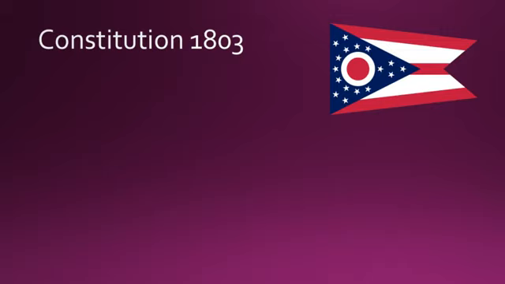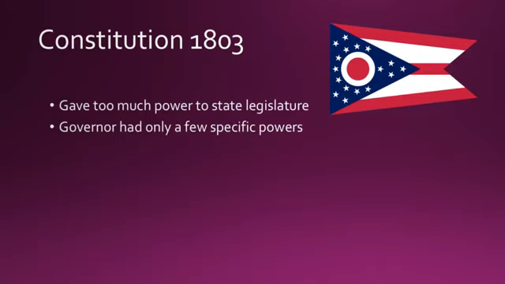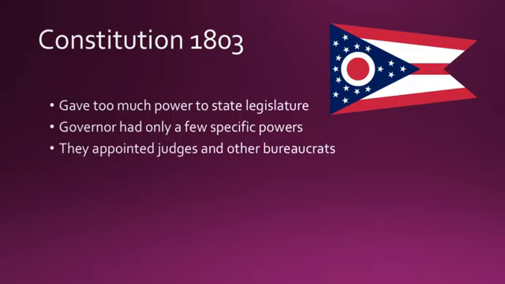And it had a lot of issues, okay? First and foremost, it just gave way too much power to the state legislature. The state court system and the governor in Ohio just couldn't hardly do anything. And as hopefully you've learned so far in government class, it's important to have the three branches be equal to each other because the other two branches help keep the one branch in check, okay? And it wasn't really set up like this. The state legislature essentially had like 90% of the power. The governor was there, but like I said, they couldn't do a lot. They only had a few specific powers, just a few specific things they could do.